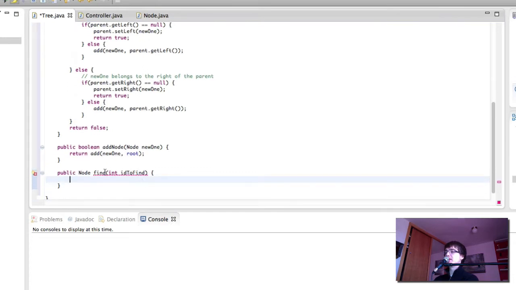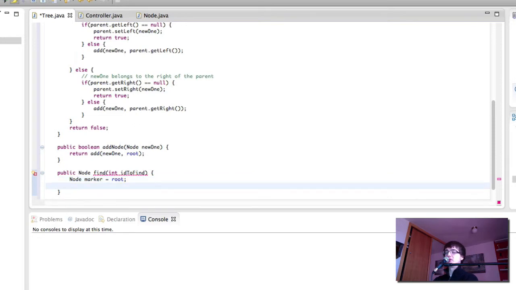So let's say we have a method called find, and we give it the ID to find. We could use recursion here again, but because loops are faster, I am going to use a loop instead. So I'm going to create the marker node, that as we've seen many times, is used to keep track of where we are in our tree.